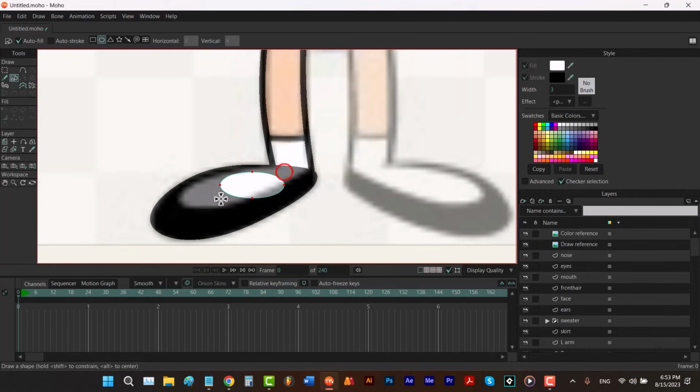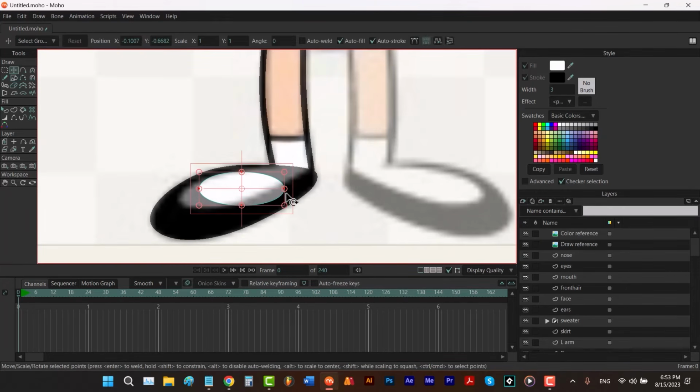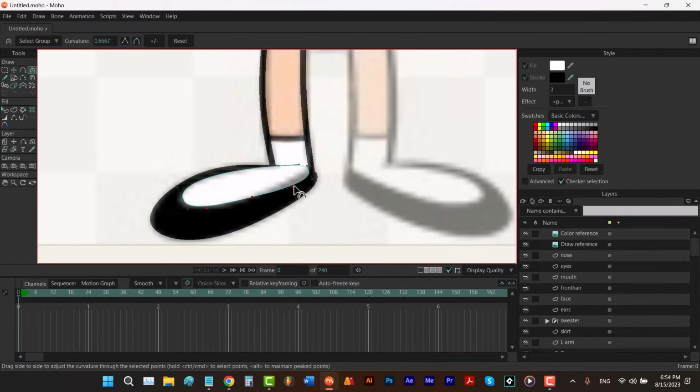So I drag, then I hit the T key and move this to here. Then I hit the C key, adjust its point. Then I hit the C key. Using Alt, I can move one handle individually.